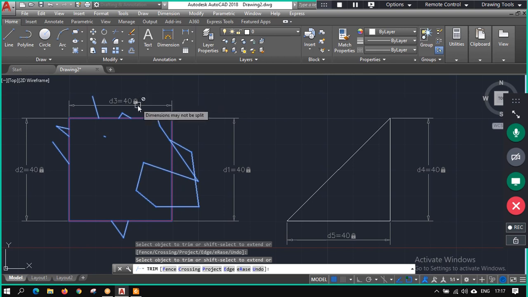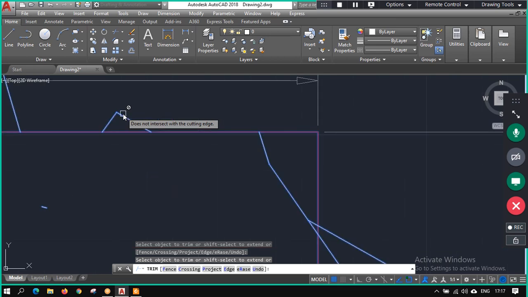So now can you see that if I bring this cursor, the computer will get confused which line has to be selected. If I bring it to the middle, can you see that the computer will get confused whether to select the right line or the left line? Can you see that, everyone? So you can see that the computer will get confused.